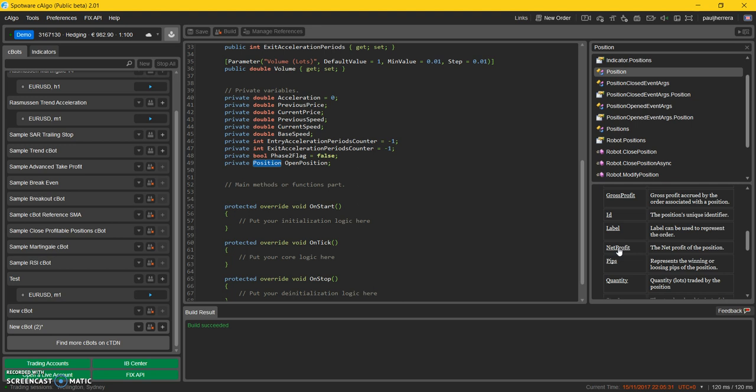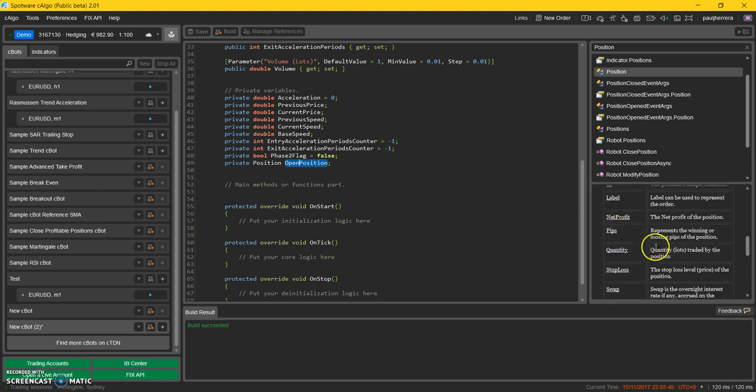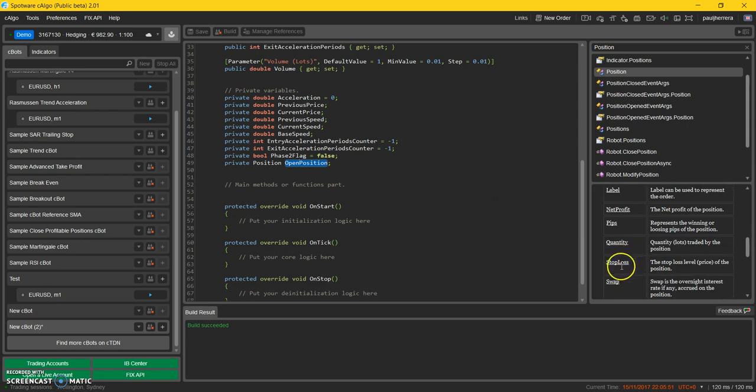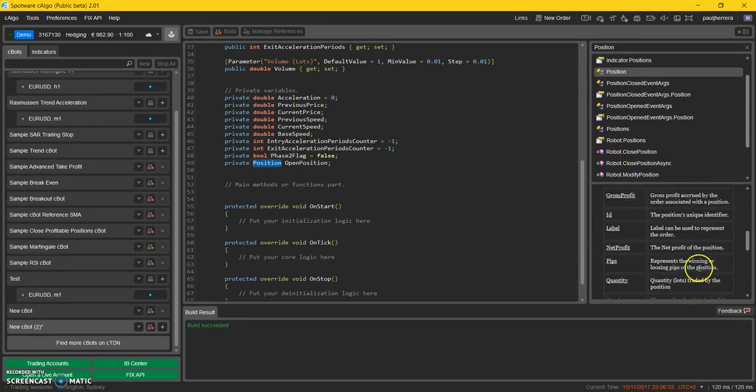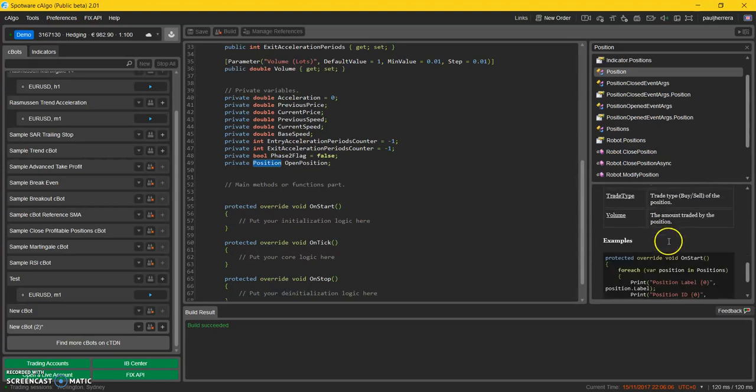And the cool thing is that position is automatically updating. So if, for example, you store that position in this variable open position, and later you want to know how that position is doing, what the profits or the losses are, or the stop loss, or if you want to change the stop loss, you can access everything using this variable that contains an object of the type position, and you can see here all the things you can do with it.